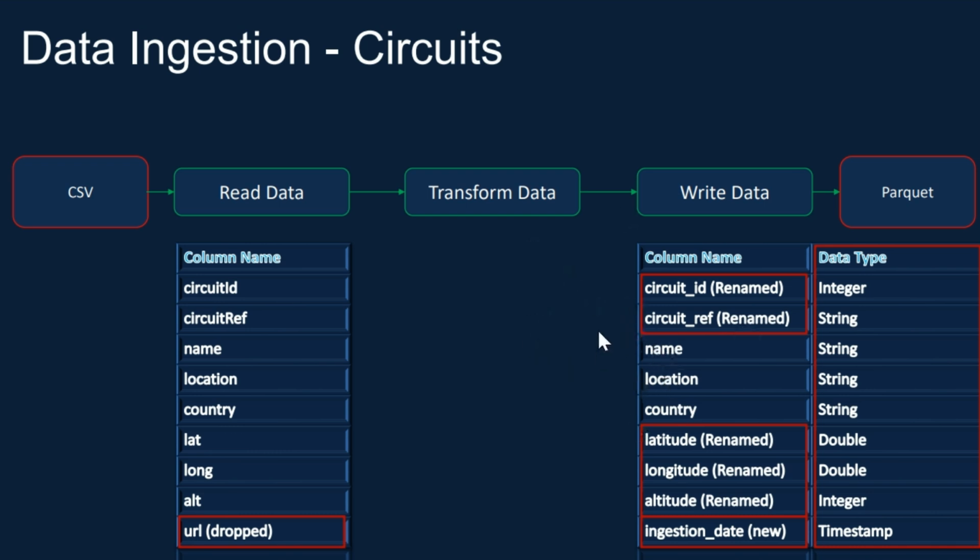And we will also make sure that the data written to Parquet has the right data types. That means you can easily identify which data types the Parquet file format contains, that is, which kind of data types the output file has.